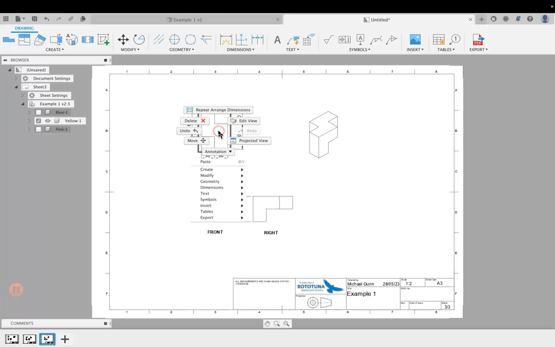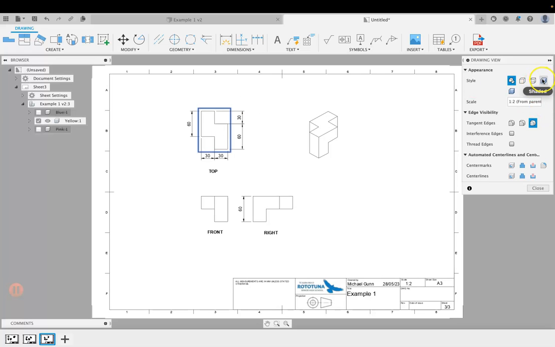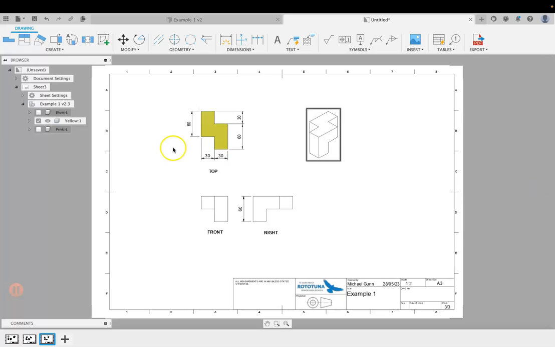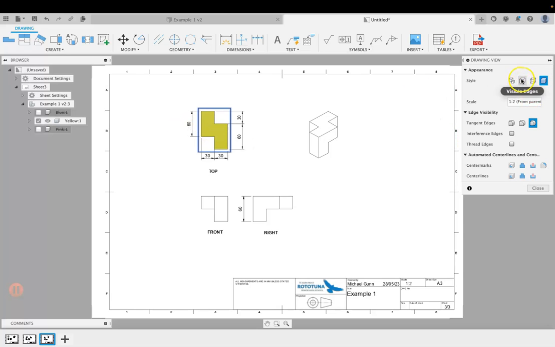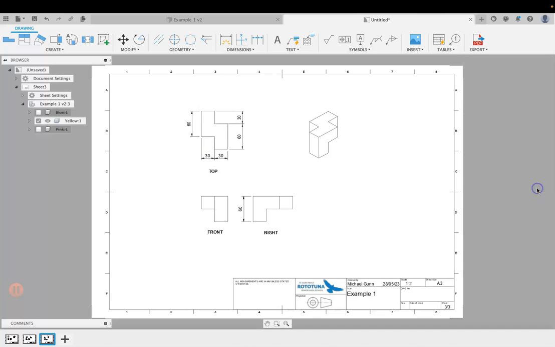So again, if you want to edit a view, right click, edit view, select the view, and if you want to color in the components, you can do so. But technical engineering drawings don't necessarily have renders on them, and so they typically are just visible edges.